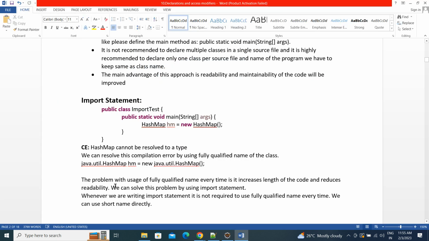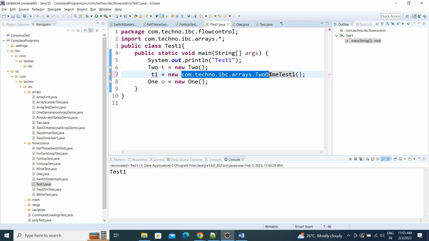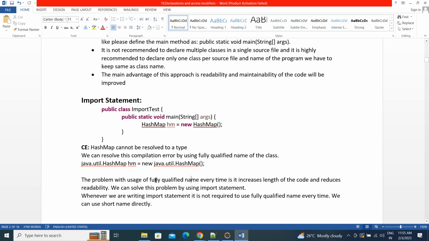Now, next, the problem with the fully qualified name. We'll call this one a fully qualified name of the class. The problem with the fully qualified name is that every time it increases the length of the code and reduces the readability.